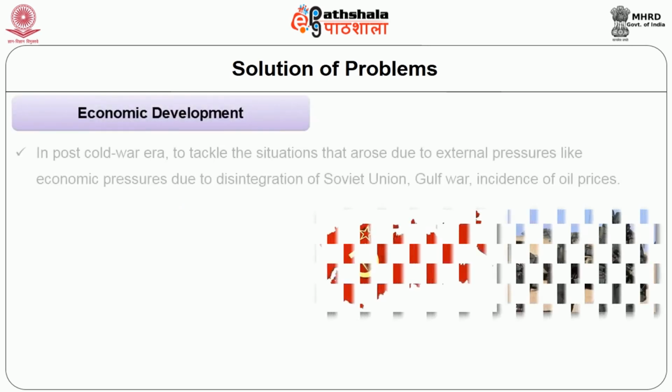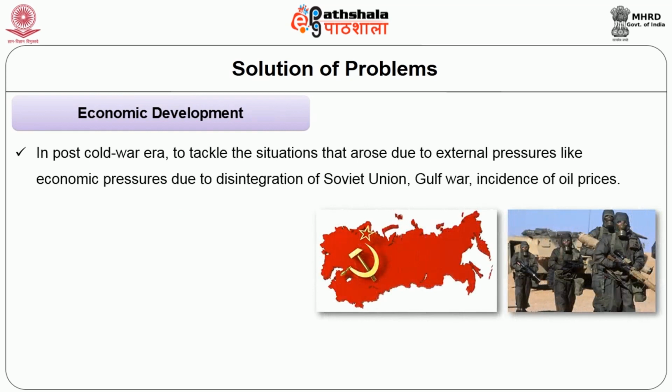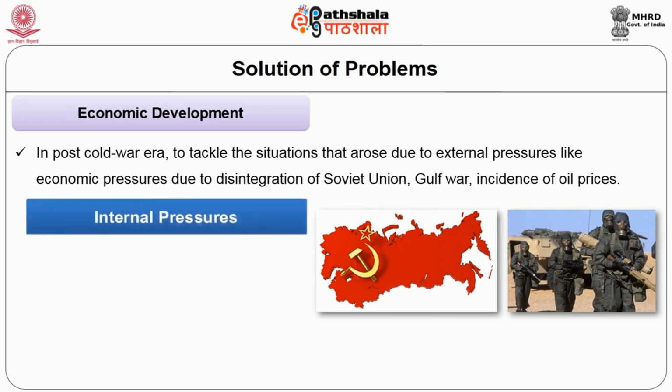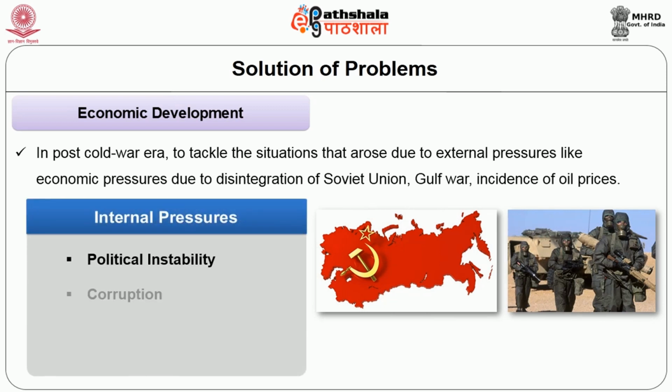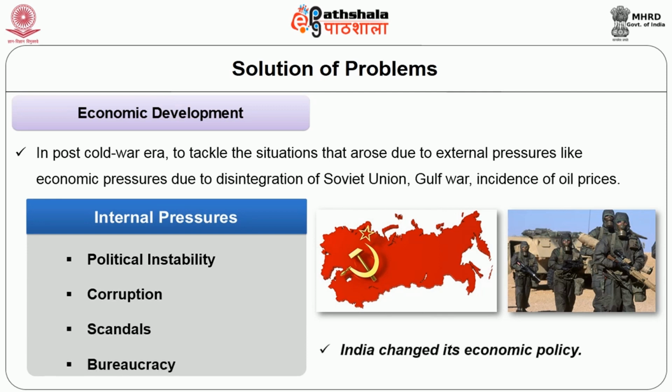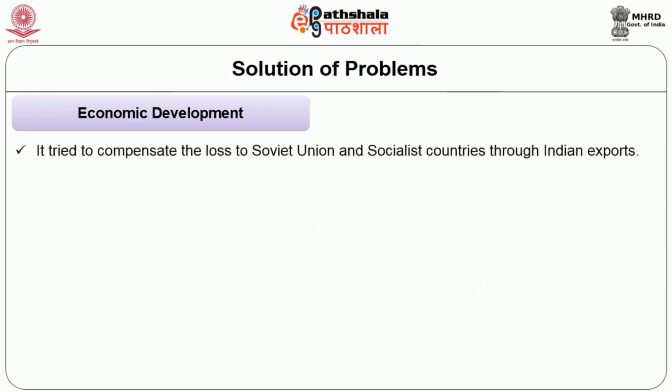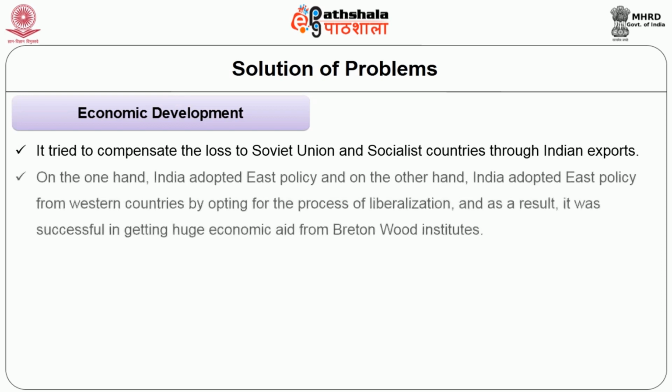Economic development. In the post-Cold War era, to tackle the situations that arose due to external pressures like economic pressures due to disintegration of Soviet Union, Gulf War, incidence of oil prices, and some internal pressures like political instability, corruption, scandals, bureaucracy, etc., India changed its economic policy. It tried to compensate the loss to Soviet Union and socialist countries through Indian exports.